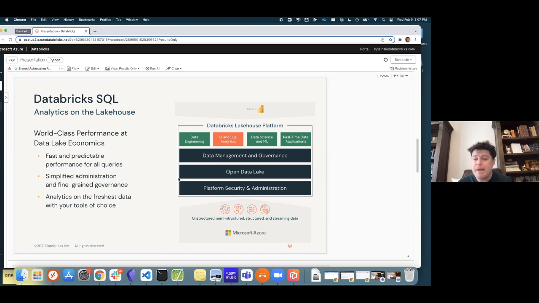And so by putting in that platform security, administration, making sure we have lots of open formats, and putting in a good amount of data management and governance, we enable from this data lake, the Delta Lake, and ultimately the Lakehouse platform, being able to provide the last mile before your traditional ETL layers, just kind of munging things together, your data science and machine learning workloads for feature engineering and model training and development, obviously real-time data applications, streaming jobs, and even micro-batch style jobs.